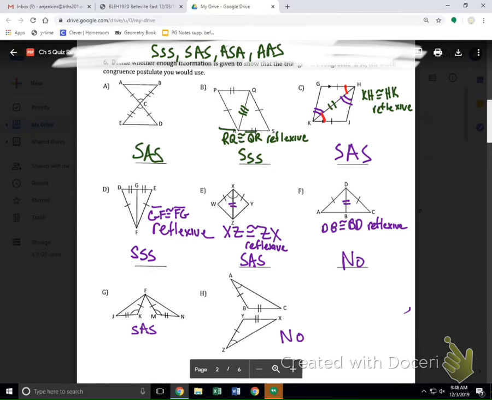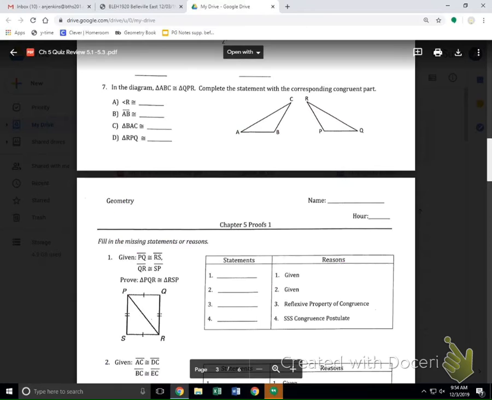Okay, so on this one, we want to use the diagram to complete the congruent statement. So this goes back to 5.1. Remember we did 5.1, the positioning tells you which angles are congruent. So angle A is congruent to angle Q based on the fact that they are both in the first position. We also have that angle B is congruent to angle P. They're both in the second position. And then the third position is going to be the last two. We're going to have that C is congruent to R.